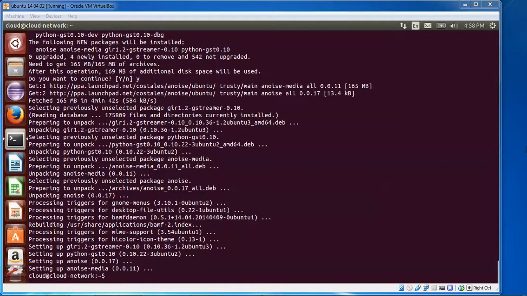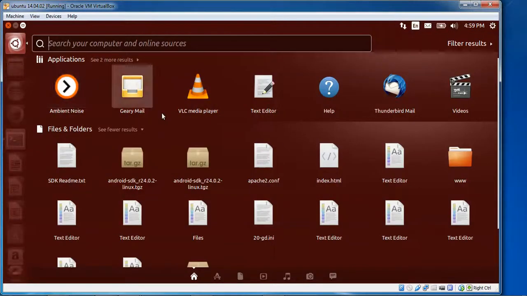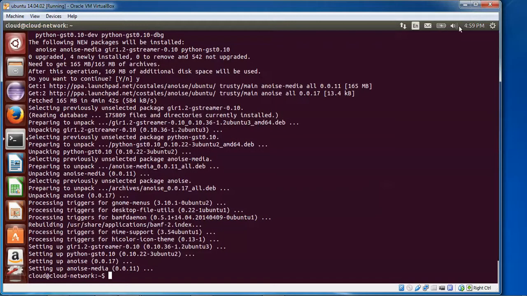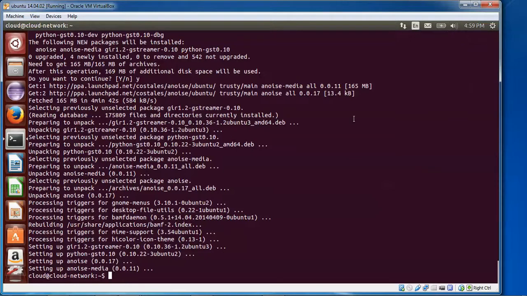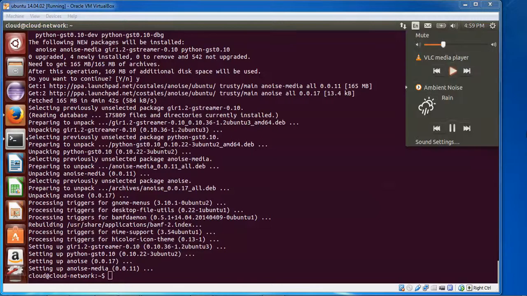So my friend, are you listening to this sound? The background ambient noise is coming. If you want to check, you can check here. You can see your file is there. Open this one. When you click here, it's going to change the sound. You can see sea is coming, night is coming. Click on next, and see what comes. So these are the ambient noises it is showing.